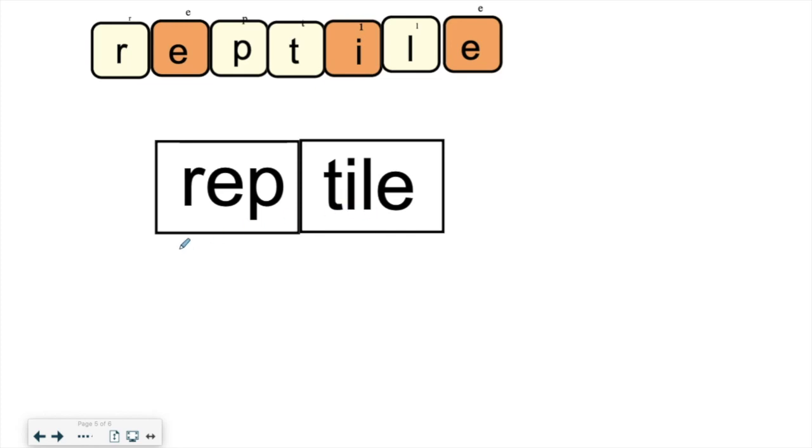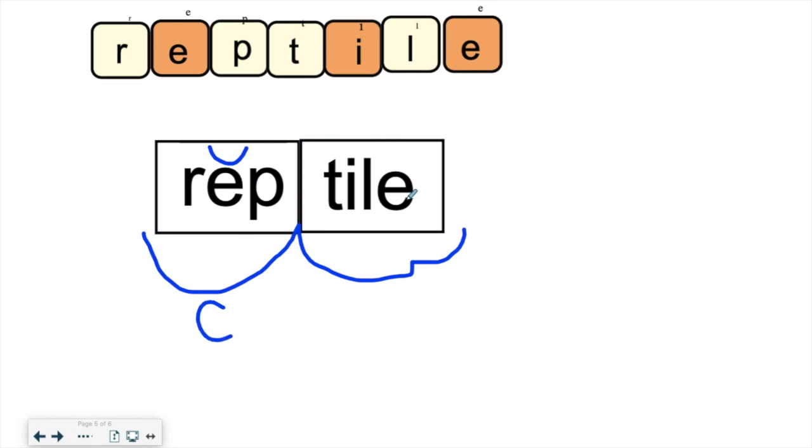Let's mark up these syllable types. First, I'm going to scoop each syllable. That's the first one, and this is the second one. Now I'm going to just look at the first one, R-E-P. I bet that you are already thinking that you know what kind of syllable this is. But let's ask ourselves the question, does it have only one vowel? Yes. Does it end in at least one consonant? Yes, it does. Does the vowel make a short sound? Well, let's see. Eh. It does. I'm going to put a breve over the top. This is a classic closed syllable.